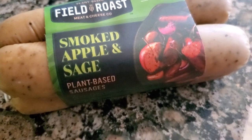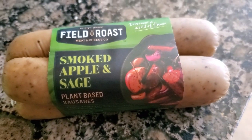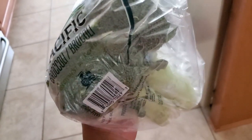I'm gonna be using these Field Roast smoked apple sage plant-based sausages. I'm gonna be also putting some sliced bell peppers, broccoli, red or purple onion, depending on what you call it.